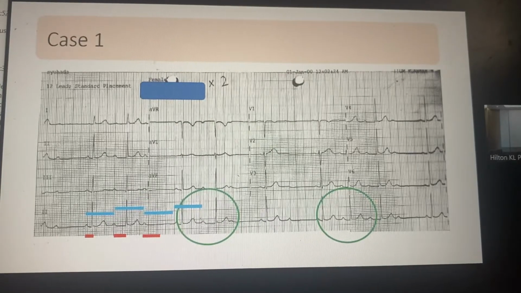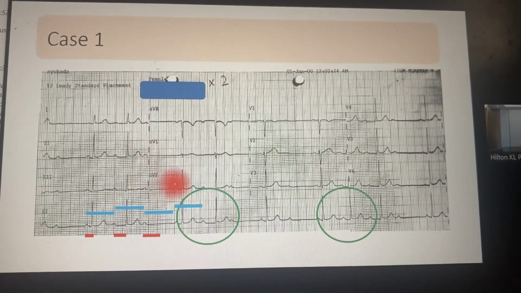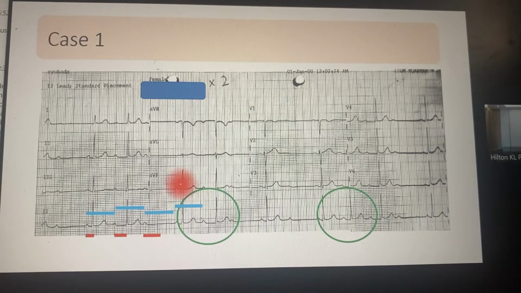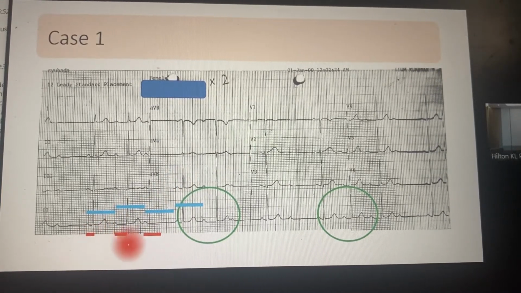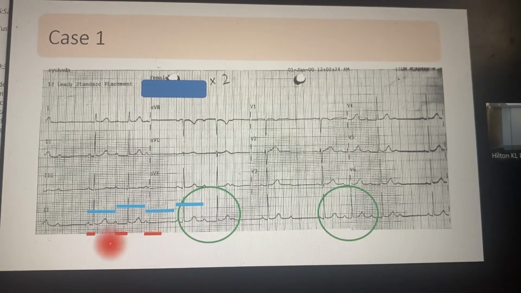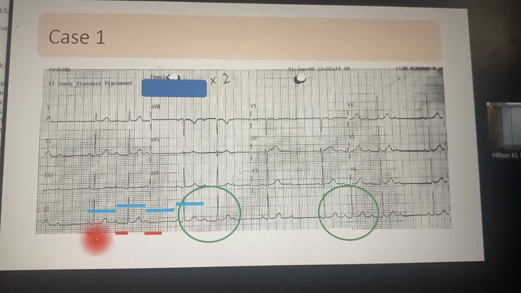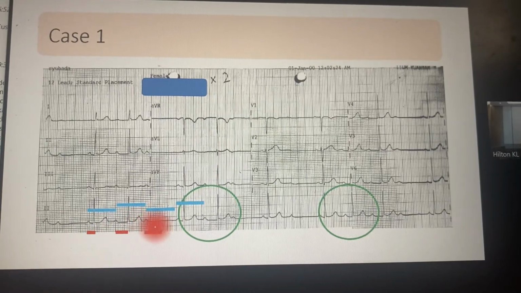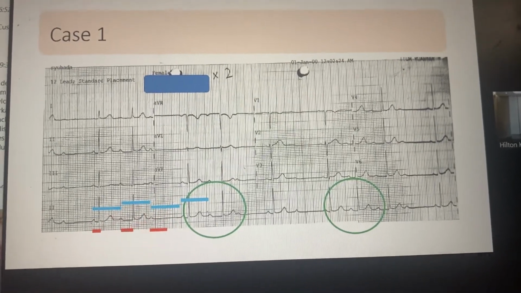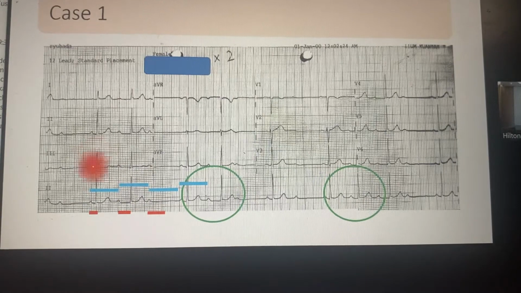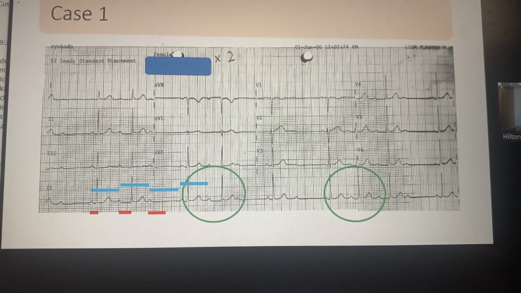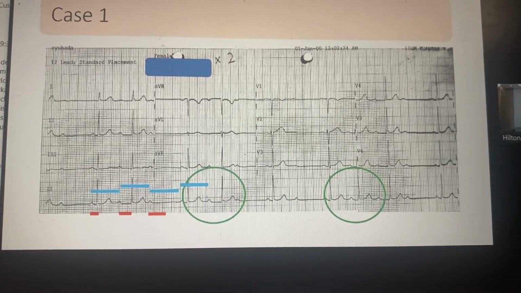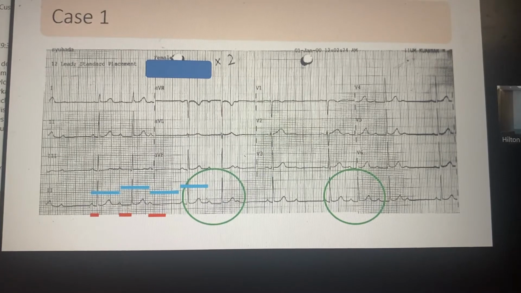Okay, so going back to case number 1. Case number 1 is actually Wenckebach, second degree AV block, because you can see the PR prolongation as highlighted by the red dash. And if you look at the blue dash, the PP interval is almost constant, which suggests that this is most likely AV block, Wenckebach. The one that I highlighted in green is the group beating. The hallmark for any Wenckebach is group beating, whether it is SA block or AV block. From this, it is suggestive that this is actually AV block Wenckebach.